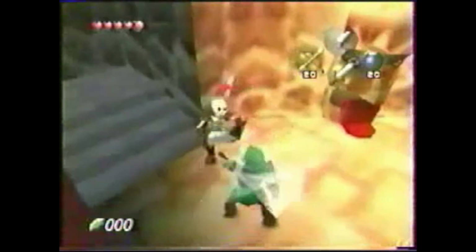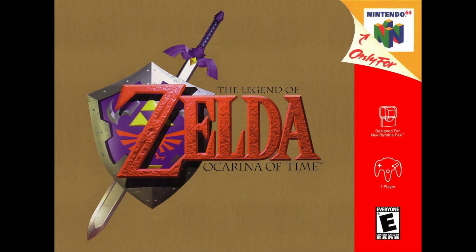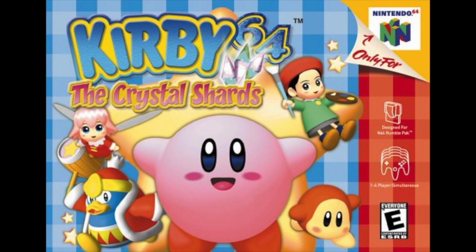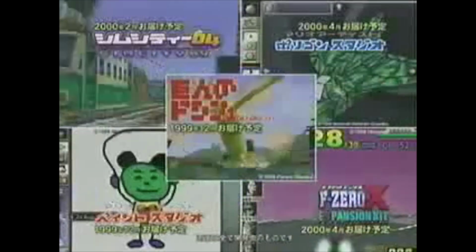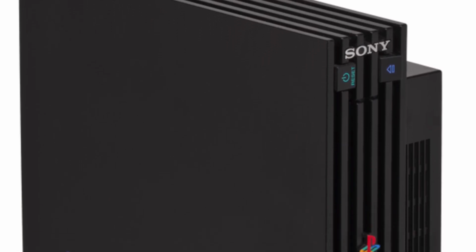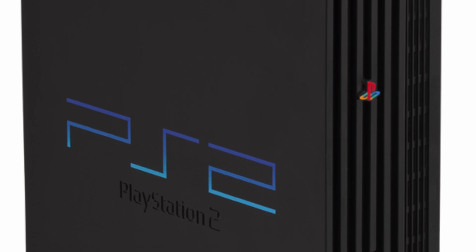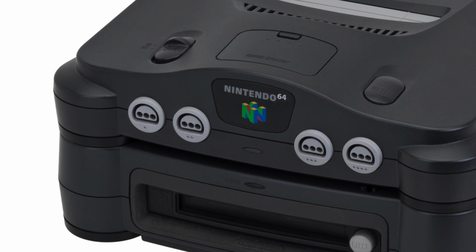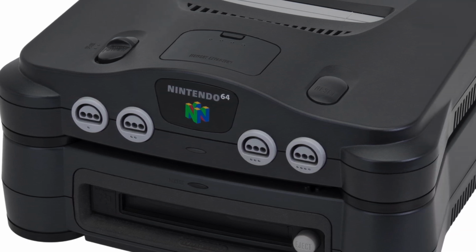Over the next few years, people started noticing that many of the games that were planned for the add-on were being released as a cartridge game for the 64, or being canceled altogether. Gamers continued to wonder, when was this thing coming out? Then, quietly, in December of 1999, the Nintendo 64 DD was released in Japan. By this time, interest was pretty much non-existent, and the next generation of consoles were getting ready to be released. But because Nintendo promised the add-on, it was finally released.